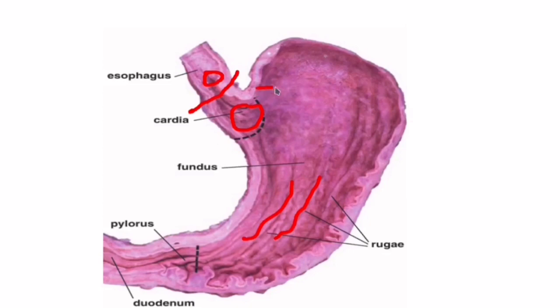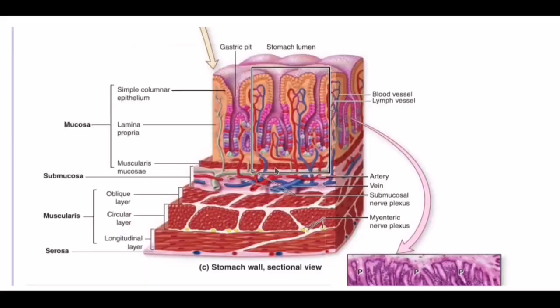This is the region of the fundus here. This one is the fundus, and then this one is the pylorus. Here we actually find another sphincter, the pyloric sphincter. The pyloric sphincter is formed by thickening of the circular layer of the muscularis externa, but this one is a physiological sphincter. Under normal circumstances, the fundus is mainly filled with air or gas. In the fundus and in the body, we will find what you call gastric glands. We'll look at them in depth later. So this is the general structure of the stomach.